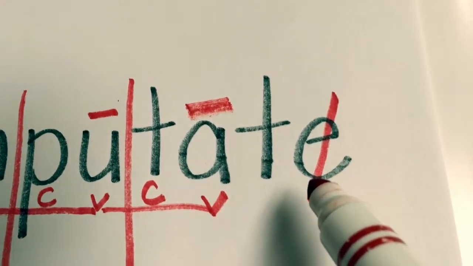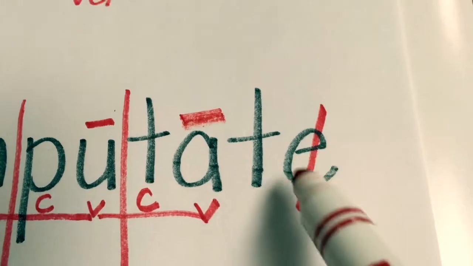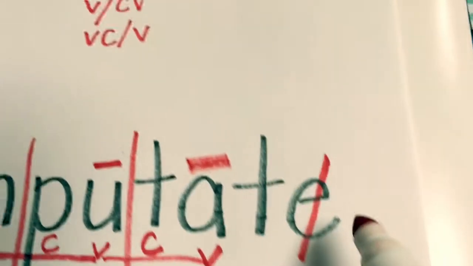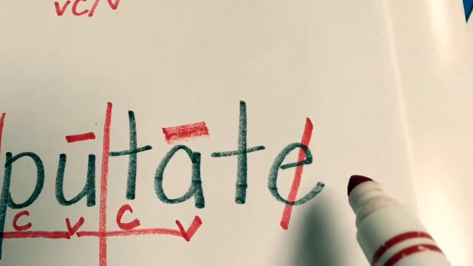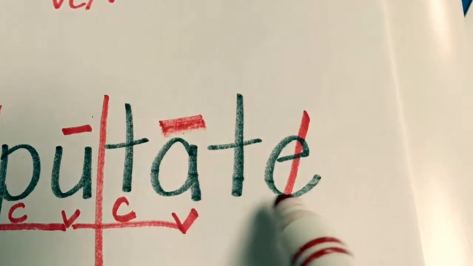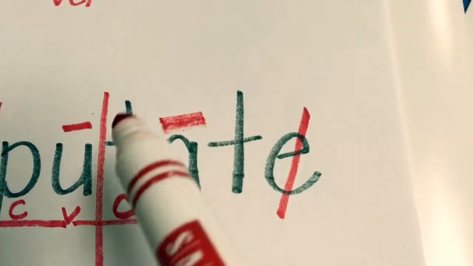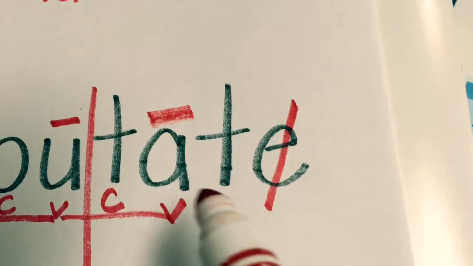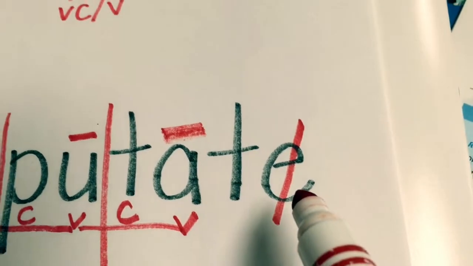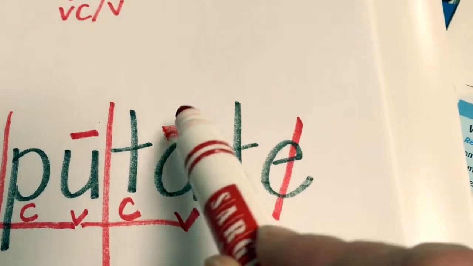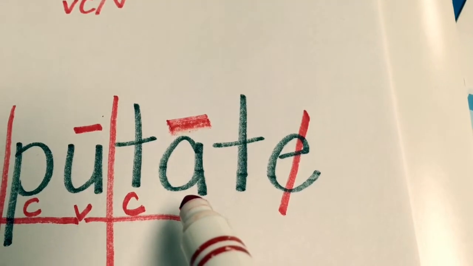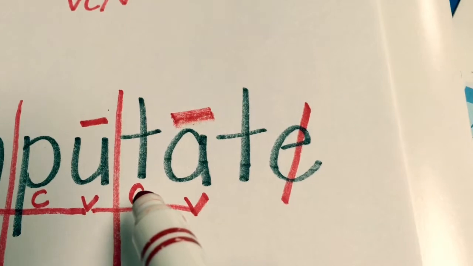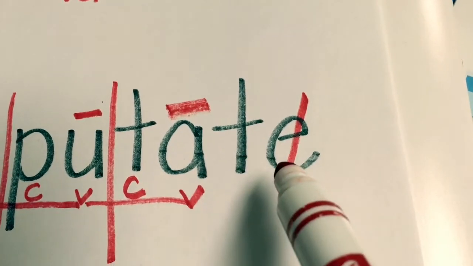Some students confuse it with an open syllable because they see the E is at the end and they think, oh, there's no consonant closing it in. It must be an open syllable. But actually there are two vowels here, and you have to look at the whole picture of this syllable. And the whole picture here of the syllable shows me that there's a magic E changing the sound of the A. Now you can read that syllable as Tate.